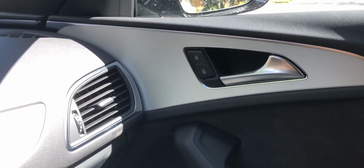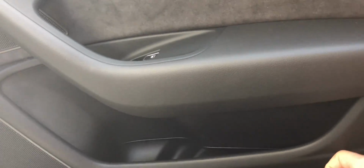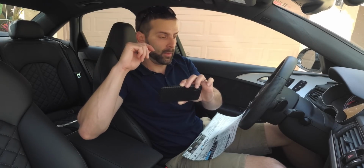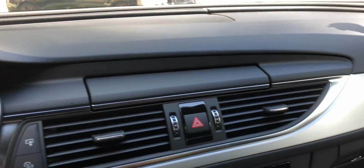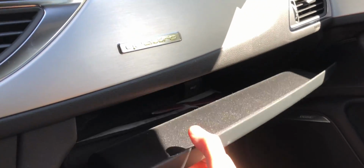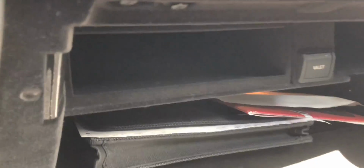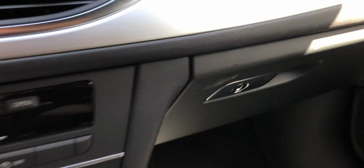On the passenger side, you still get the suede or Alcantara. Once again, you guys could argue about it. And then this is soft touch plastic over here, and then this is hard cheap stuff over here, which is fine because you're going to be scuffing it up with your shoes. Hopefully not you, but you know what I mean. Anyway, so that's basically the whole layout of the cabin. Glove box over here before I forget, which is a glove box. It has a place for storage over here, and yeah, that's that right there.